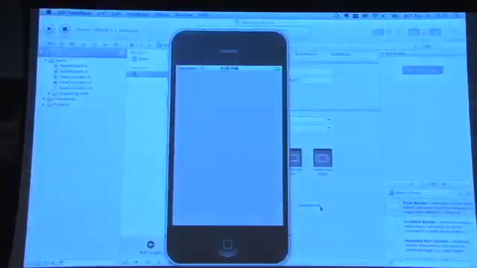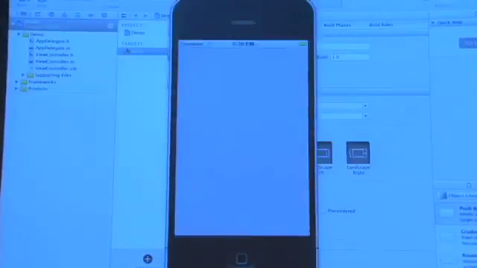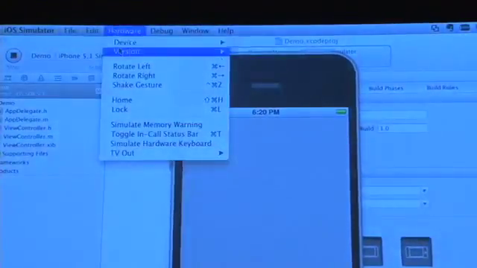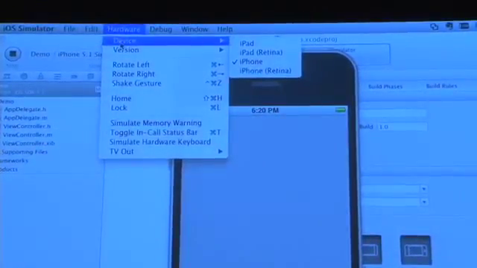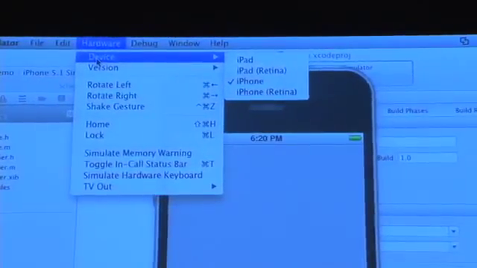So the only things you really need to know about the simulator is, one, it's much better than the Android emulator, and it's easy to get up and working. You can rotate things very easily to simulate various orientations, depending on what your code supports. You can simulate different versions of the simulator in terms of the hardware. The Retina display or not, the iPad or not. On this screen, again, I'll typically use the iPhone.